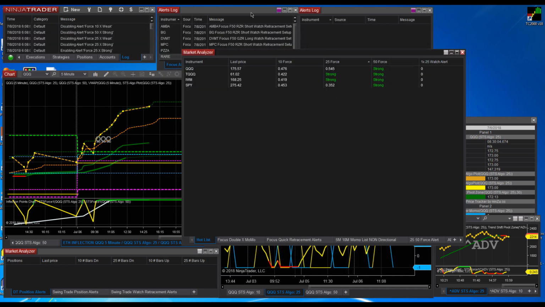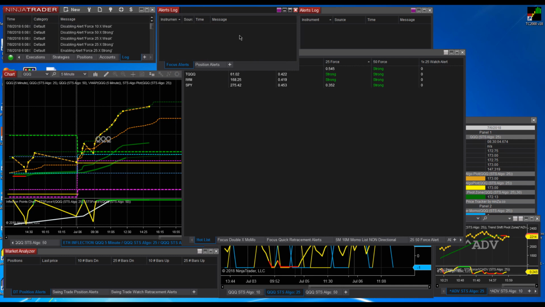We're going to clear this out. I right-clicked and clicked clear. So when these go off, all of these are set to run in this window in the focus alerts, and it's set to a priority of high. And it's also set not to bring anything from another workspace into this one, only this one.